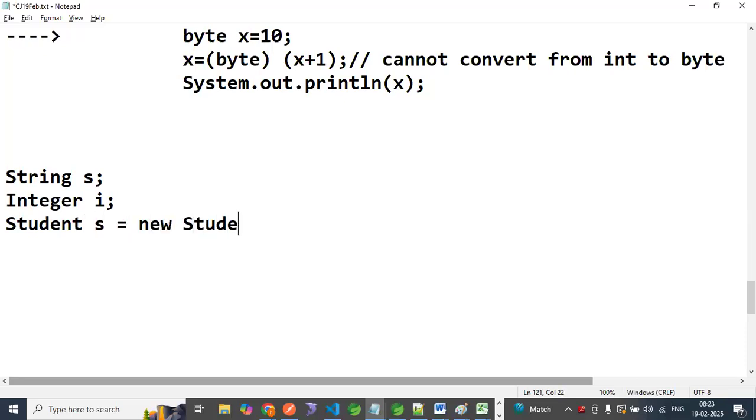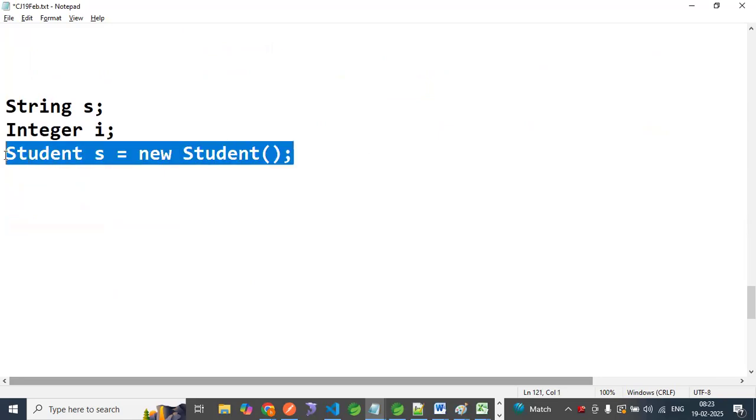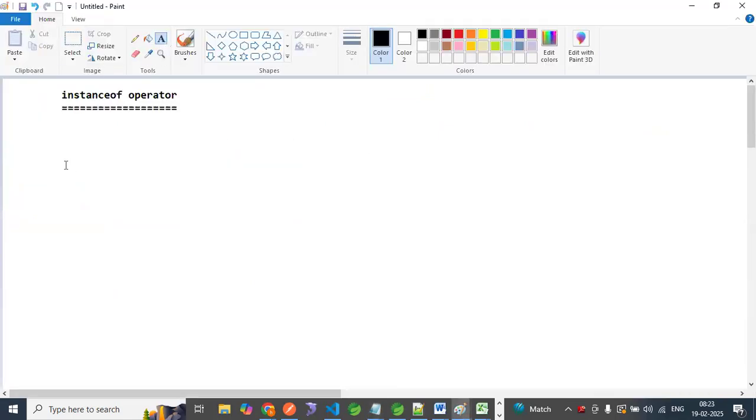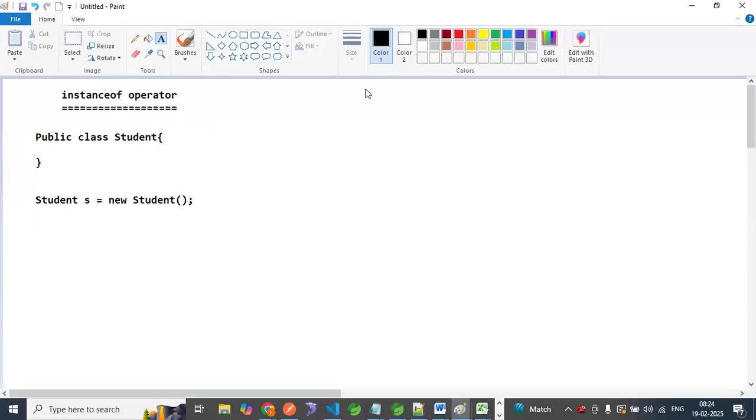We have discussed so many times how to create an object using new. There is one public class Student. How can you create an object for this class? What will happen in the background? An object is created and this variable S will point to this object. This is a simple concept.